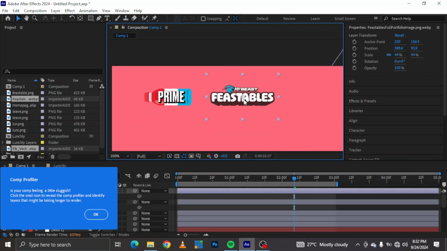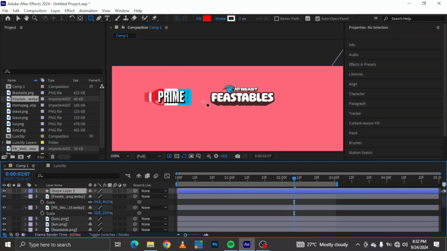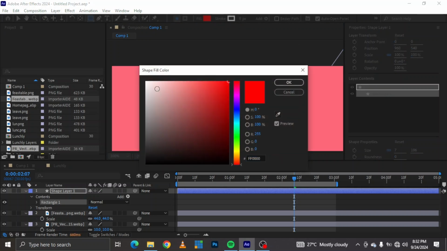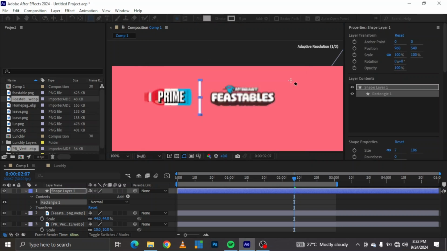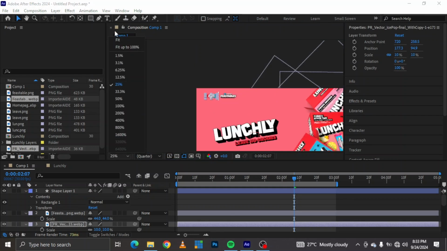So something like this. Get a rectangle here, make sure nothing is selected, and just draw a simple line like this. Can remove the stroke, change our fill to only white, and now we can just adjust them so they have relatively equal space between them. Let's go back out again.